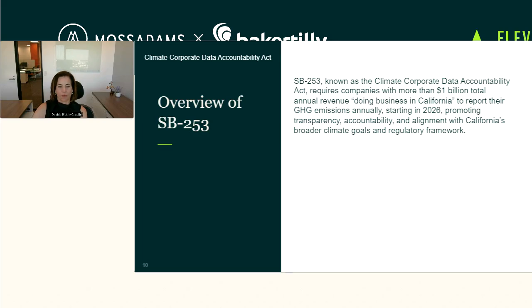Accountability Act, which is the one that requires companies with more than 1 billion total annual revenue doing business in California to report greenhouse gas emissions annually starting in 2026 based on 2025 data. And as Madison just mentioned, these bills are not yet finalized, and there are some key definitions which remain under review, but because of the timeline of when we need to start complying, we still need to move along the path of preparing. And so what we'll be talking about today is what we do know, what is still pending, and the latest guidance that CARB has shared with us directionally.